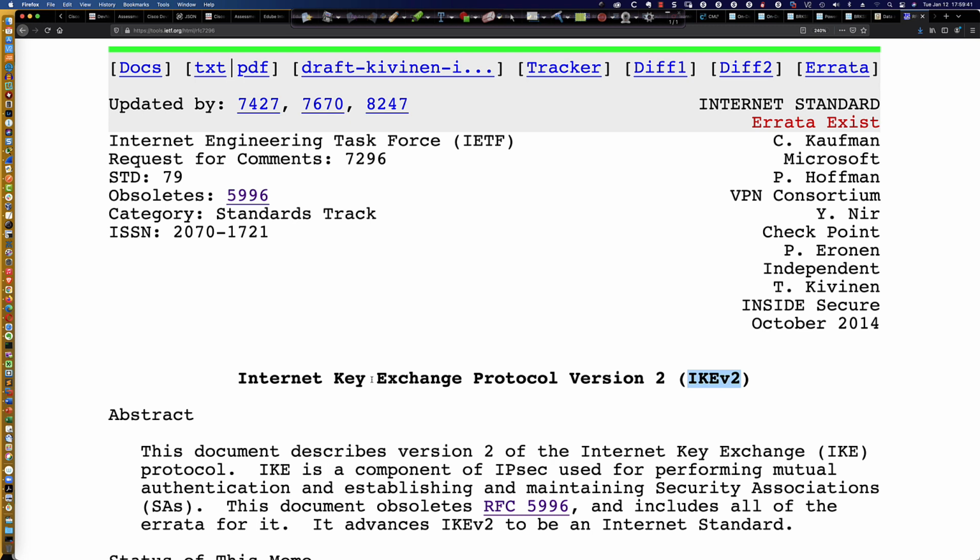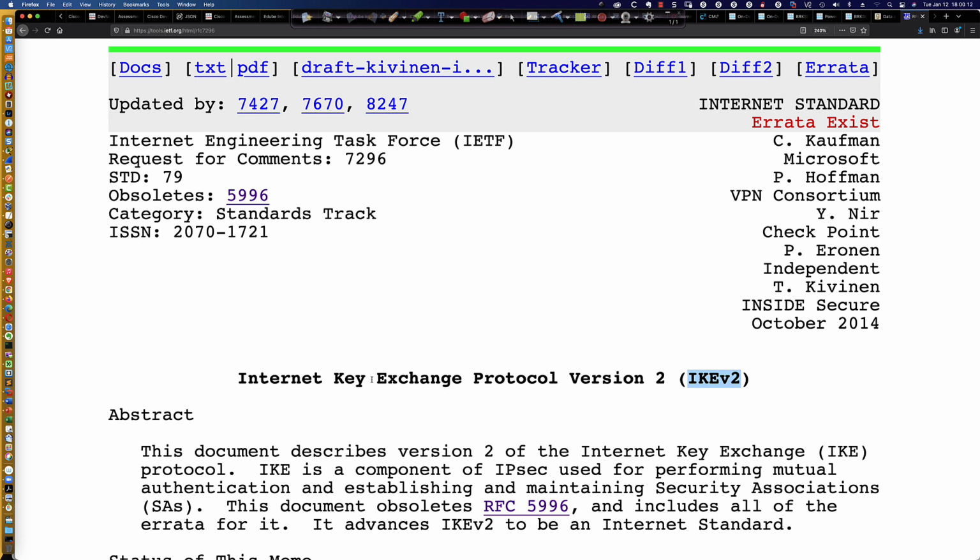Now, there's a framework that is leveraged by IKE, the Internet Key Exchange Protocol, that's called ISAKMP, which stands for Internet Security Association Key Management Protocol. ISAKMP is, just like IPsec, kind of like a framework, an umbrella underneath which a lot of these protocols that we're going to discuss sit.